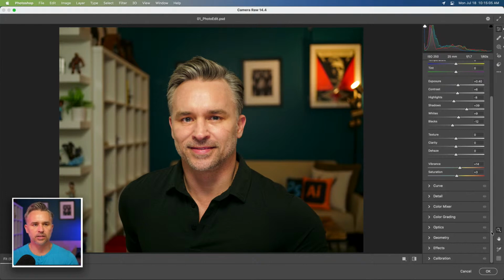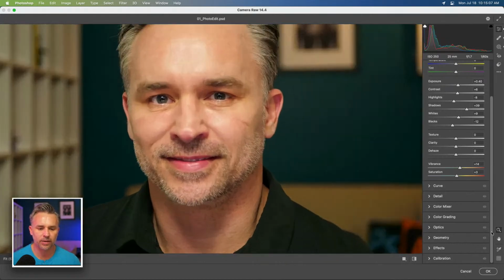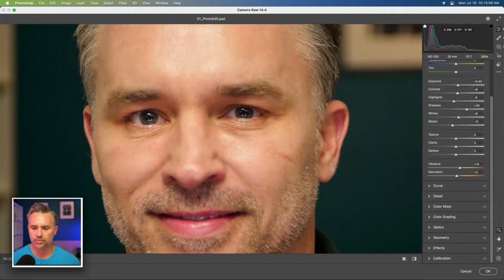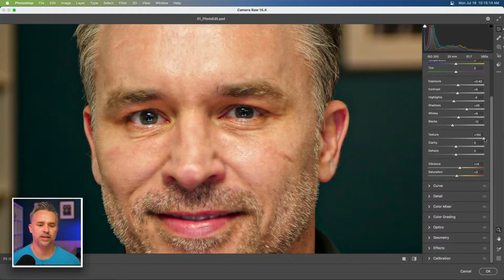Okay, so let's take a look at this now. Now, people will come in here and they'll be like, oh, the skin, it has too much texture, right? There might be too much texture. Like, this is how you look old. Like, look at all this texture that I've added. People usually want to get rid of that. They want to smooth it out.